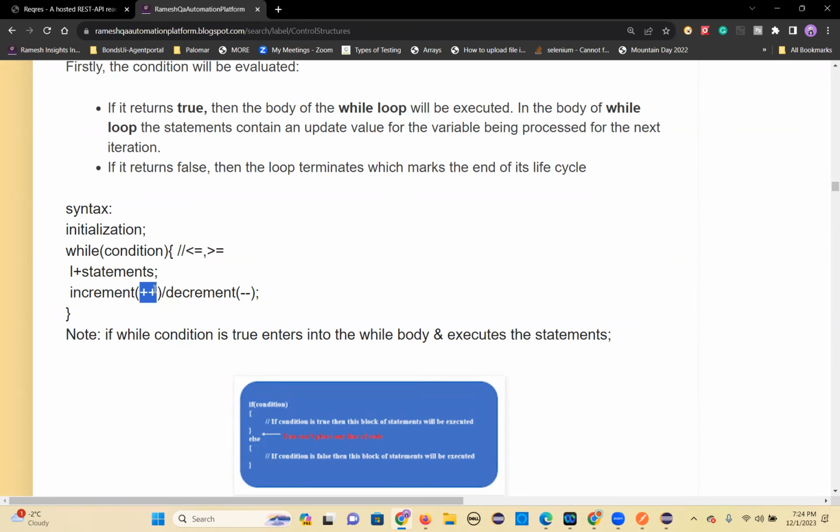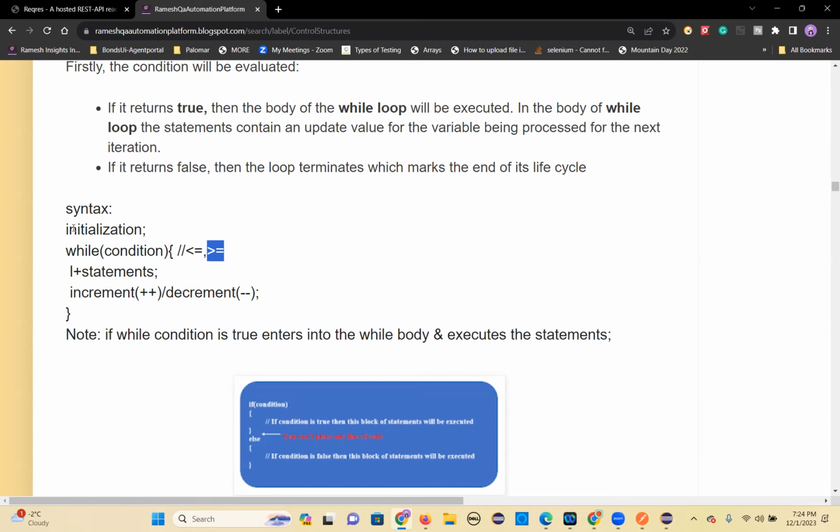So this is the confusing part, right? When to use decrement, when to use increment, in the condition when to use less than or greater than, how do you know? I'll give a simple tip, very easy to remember.